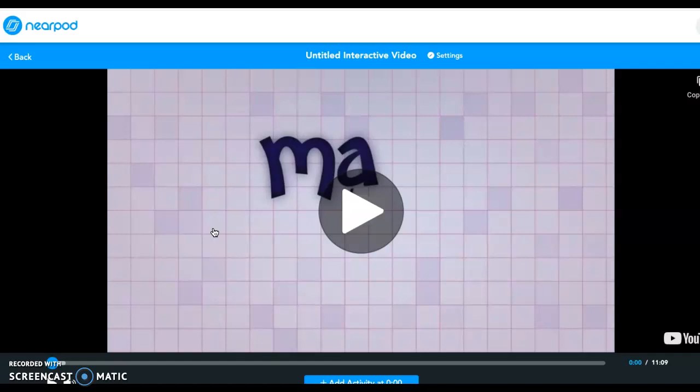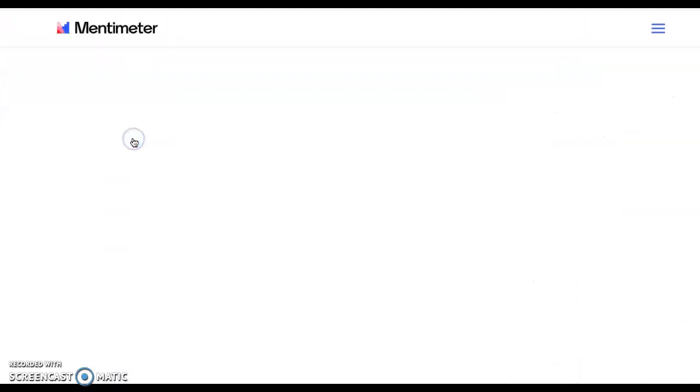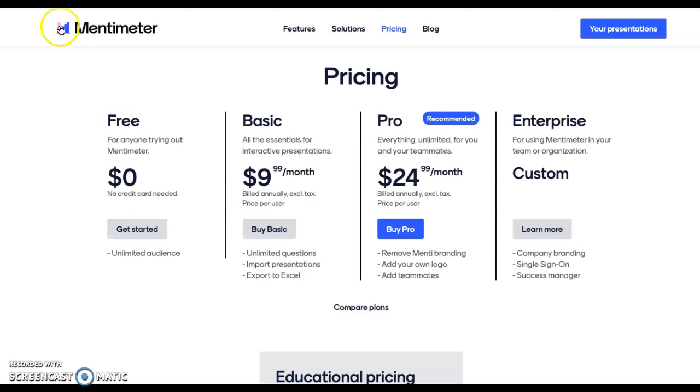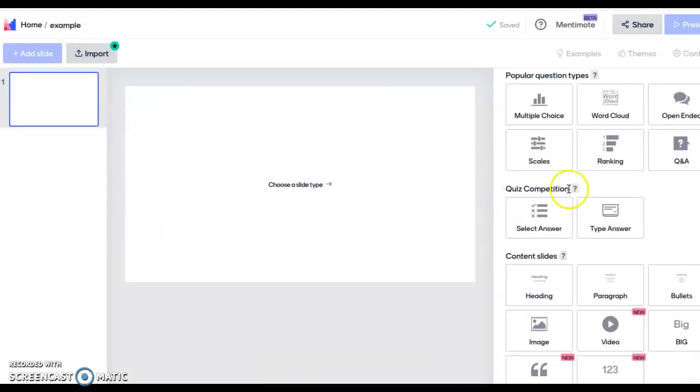So I think what would be really good is if teachers were creating their own videos, kids could hear the voices from their teachers, and then they could have feedback that is more aligned with what teachers are teaching. So overall, I think both of these platforms are beneficial. I definitely gravitate towards Nearpod more just because these prices are crazy. But I think Mentimeter is really cool, especially if you're really a Microsoft person.